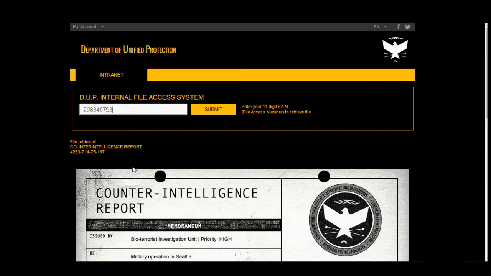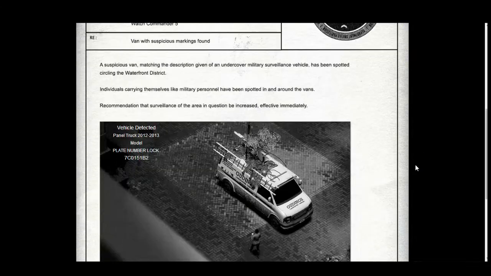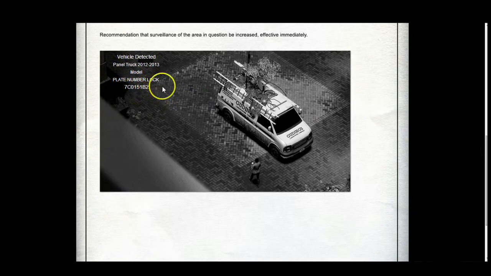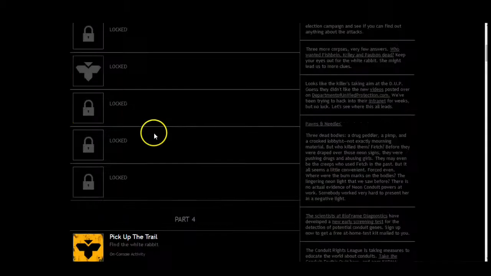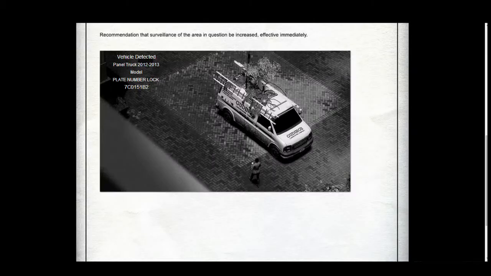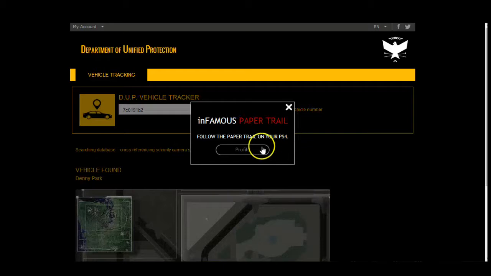Let me just make sure this is right. So you go in there, and you'll have a picture of what the van looks like, and you'll notice in the top left corner a plate number. Now, where did we see that before? Remember the vehicle trackers? That's where you want to go. So you put that plate number in there, and that's going to give you a location as to where that car is. And of course, that is another mission to do on the PS4. So let's go ahead and do that.